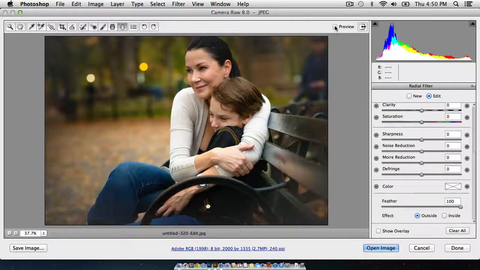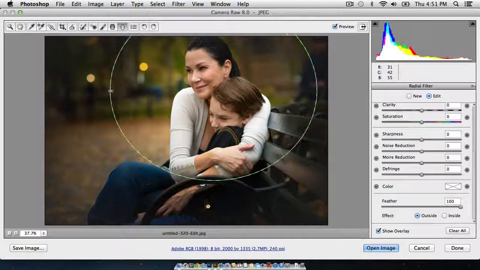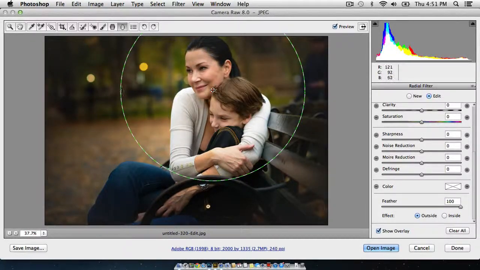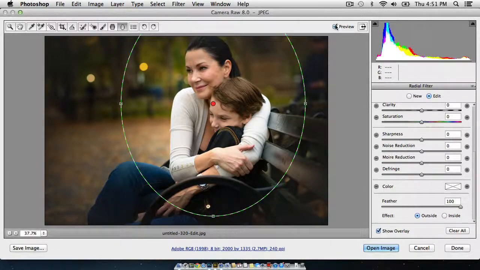But here's the preview. That's before, that's after. It's just a great way to draw focus onto a very specific part of your photo. The more you spread it out, the more it feathers at the edges here. So if it looks like too harsh of a transition, I can spread that out a little bit more. Okay, so that's before, that's after. Great new tool. Saves me from having to possibly go into Photoshop and do it with a brush or do some workarounds here inside of Lightroom.